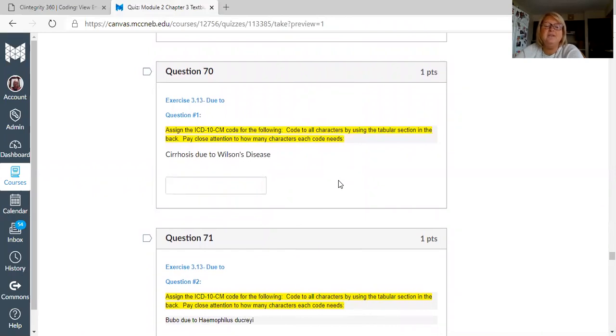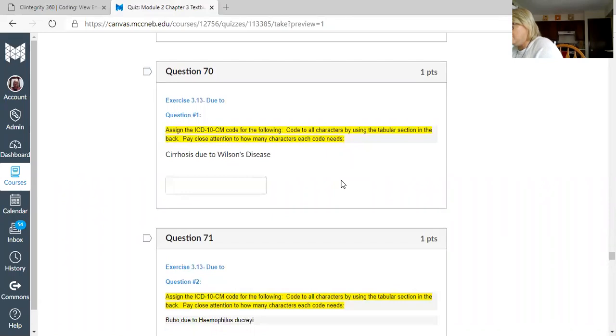Okay, so this one here, we can look at disease, Wilson, then scroll down until we get to it. Or we can go to Wilson's. I'm going to try Wilson's because it might be faster, because there are so many diseases in this book that it would take me a while to get to it. So I'm going to go to Wilson and see if I can find it.